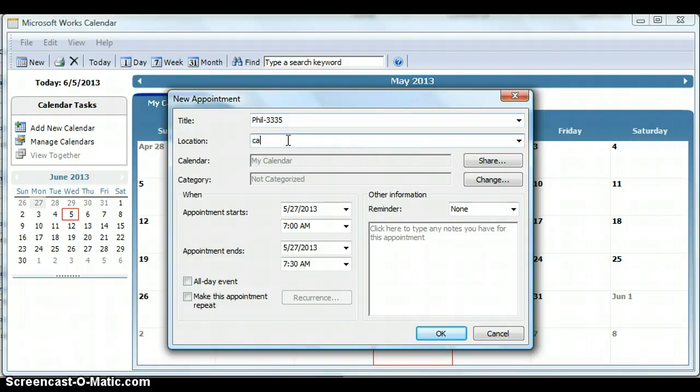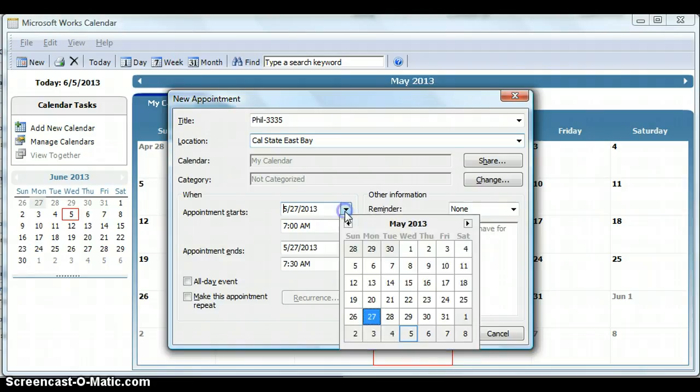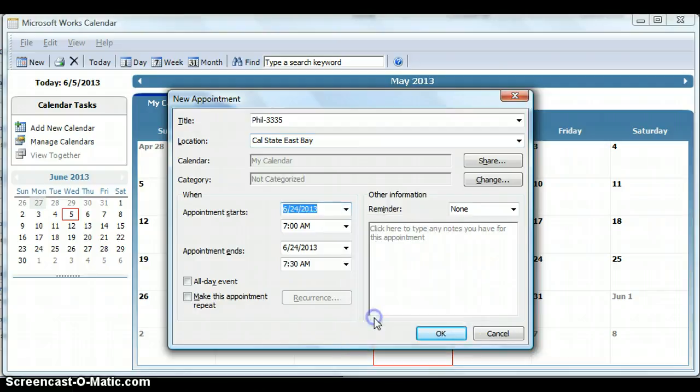Location, we can call this Cal State East Bay. This is going to start on the June, we'll change this to June 24.